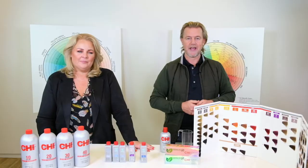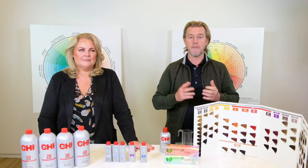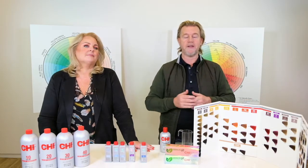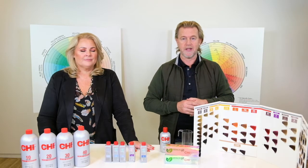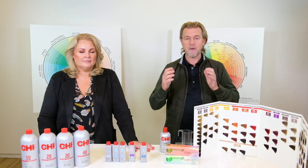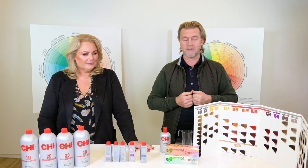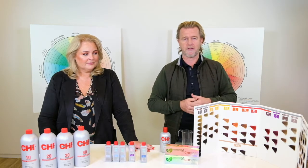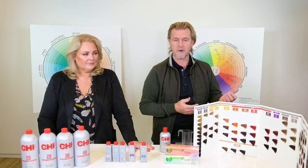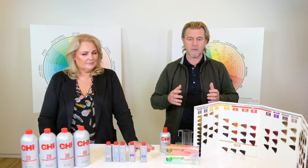How can we read our color chart or color book? Some companies are working with numbers. Let's say you have a 10.1, and that has of course an idea of a cooler tone. We work with letters, and the letter, for example the W, says you warm, comparing to numbers that's probably somewhere 3 or 3.3. But we work with letters, which is very easy to understand for you as a stylist, but also for your client. The client knows exactly what is a warm tone, or a red tone, or a red-brown tone, or a silver tone, or a neutral tone. So I'm really happy that we work with this system.